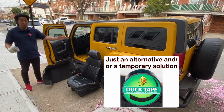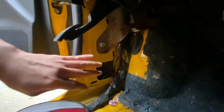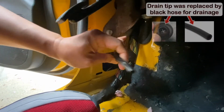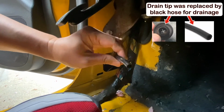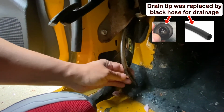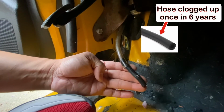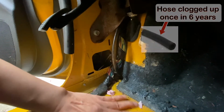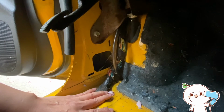This is the driver's side footwell, and this is the hose that comes from the sunroof drain. As you can see when I pull it out, I don't have the tip that is clogging the sunroof drain. But even without that, every now and then this would clog up. So when this happens, you would normally need to pull off the carpet and dry off the bottom of the carpeting.